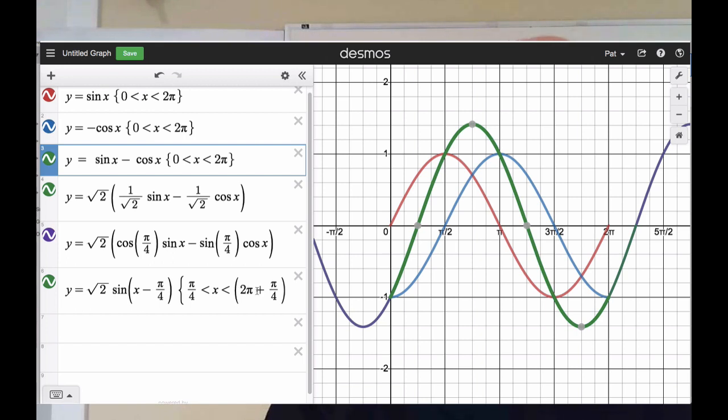So I can take into account that phase shift and just get one complete cycle. Let's see what it looks like if I turn the other ones off that are showing also.